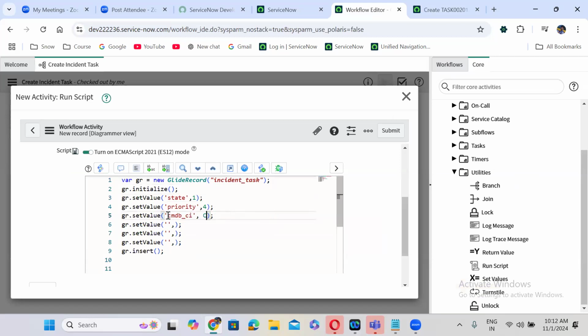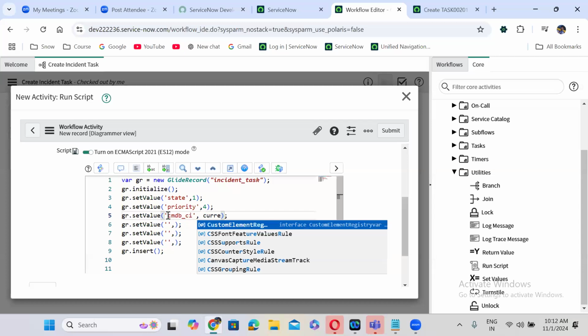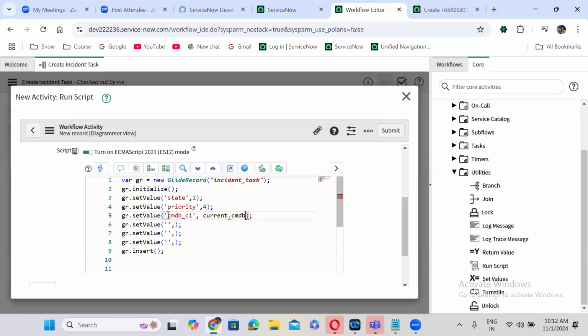So guys, here current object refers to the table on which we are actually creating the workflow. We are creating the workflow on the incident table, right? Here current object refers to incident table. So incident configuration item, I am actually populating in the incident task configuration item.